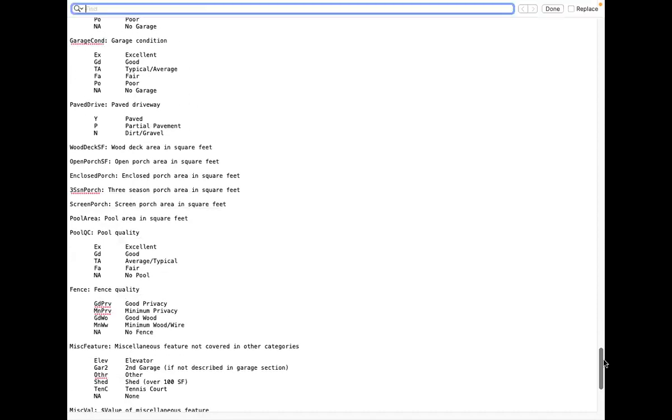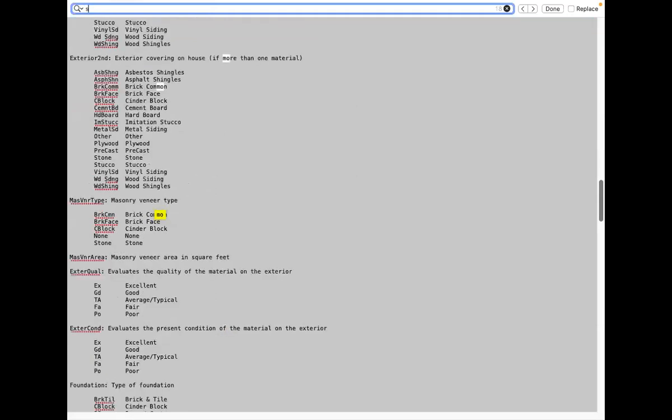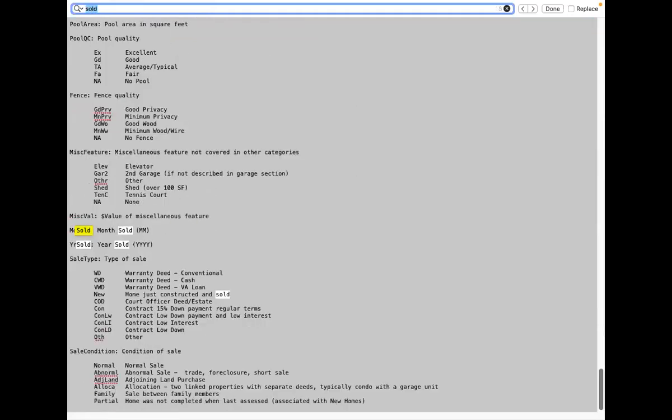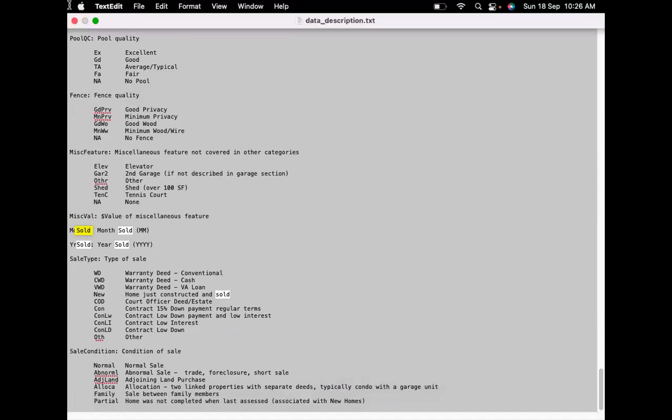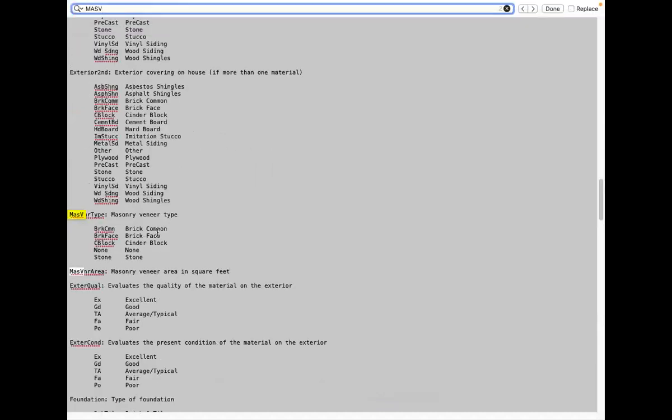Then if you scroll down, or Control F, MoSold. See, month sold, year sold. Both are dates, right? And one more thing, Mas Vnr Type also has missing values, right?